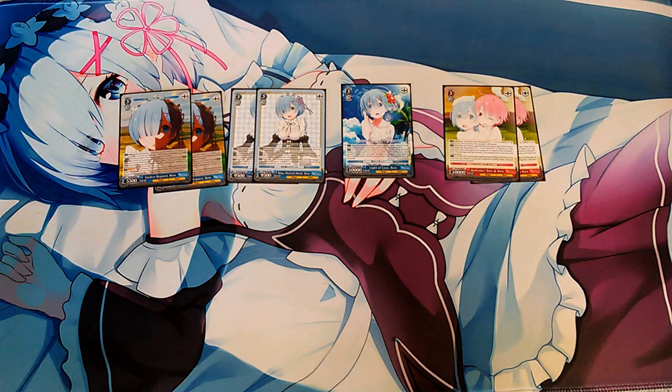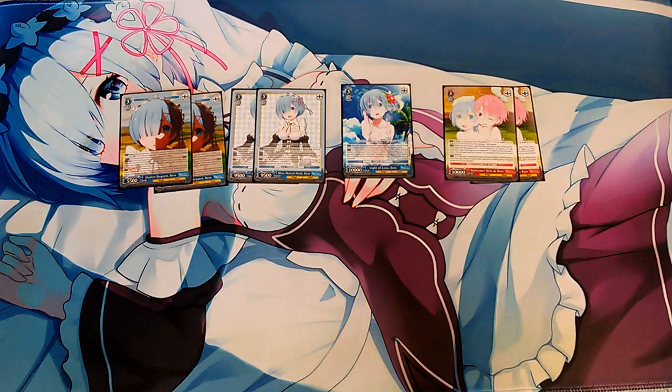And to round out the finishers, I'll say, is 3 copies of this Rem and Ram in the bath. It is adorable. As long as you have just Rem, Ram, or Roswell, she gets 1,000 power. When she attacks, reveal the top card of your deck. If it's a Rem or Ram, deal damage to your opponent equal to that character's level. So the entire deck is that, as long as I don't hit a climax. Doing some burn damage for free.